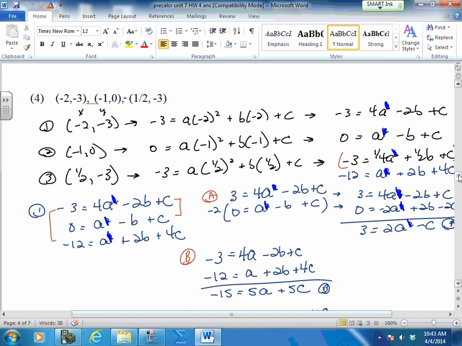Now, on this one over here, do you see this row right here? You could absolutely put in 1/4. But if you don't want to, you could multiply everything by that denominator and get rid of your fraction. Chris, question? When I put the fraction in, it changed it to a decimal. Yeah, it'll change it to a decimal. It does internally work with the fraction. Like if you had 1/3, you'll see 0.33. But you can go to math, hit the word math, and just enter, and it'll turn it back to a fraction. What did you times it by? You can times it by 4 and get rid of your fraction.